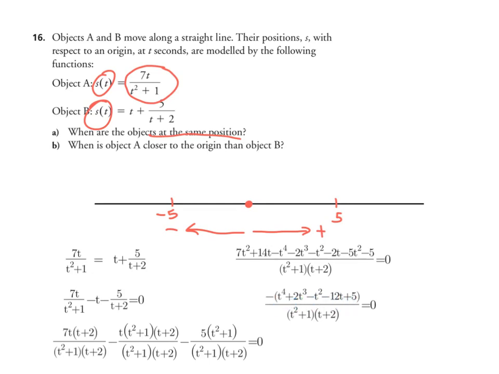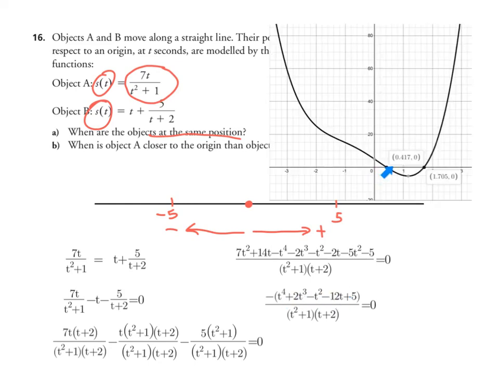So I had to go to Desmos and graph this thing, and let y equal this, to see exactly where it does equal 0. And here you can see it crosses at 0.417 and at 1.705. Those are the only two answers. And you can tell the top is a polynomial of degree 4. And so we already see that it's going to go down, up, down, up. So it's not going to come down again because it's already done its 1, 2, 3, 4.